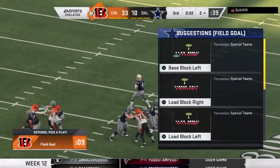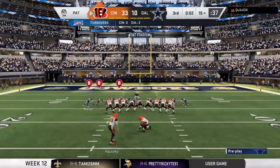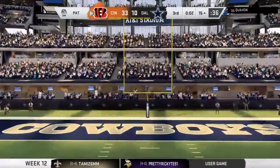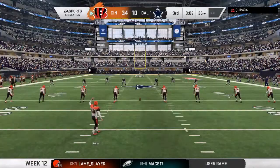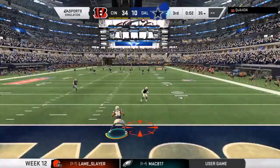This D wanting to put it away before we even get to the fourth quarter, widening that margin a bit further. And while they won't just empty the bench just yet, if you're a backup, start loosening up. I think you'll get a chance to play before this one is over now with that type of a cushion. Hauschka adds the extra point, and the decision to just kick the extra point winds up successful.